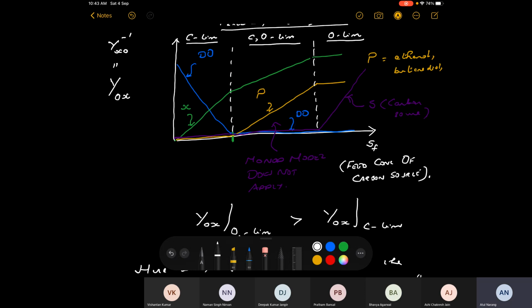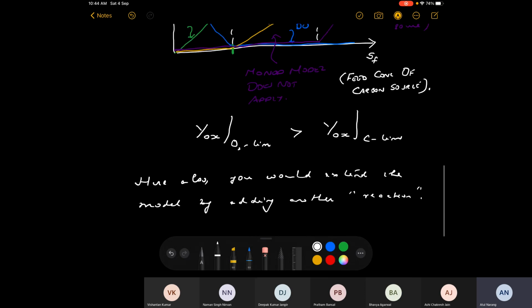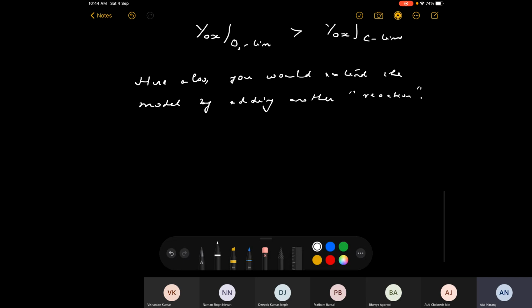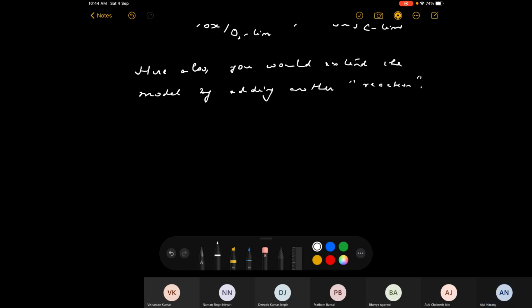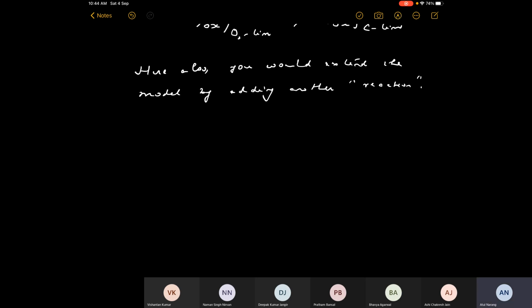I mean, in the previous case, we added biopolymer production. What do you think you'll add here? I mean, you'll add something that represents glycolysis, right? Essentially whatever kicks in the dual limited regime is the process you will put in. So I think I've given you the basic outline. Now the rest I think we'll check by doing exercises.